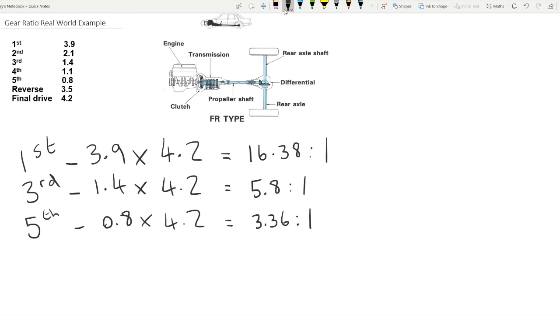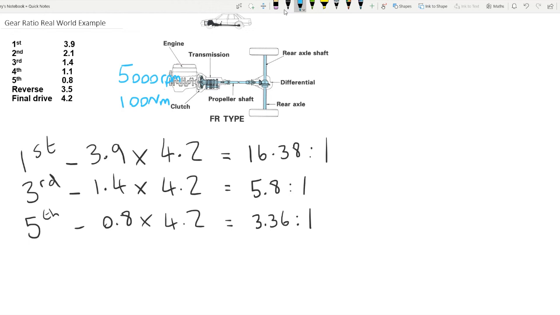Now, if we put some numbers in here, so let's say our engine is rotating at 5,000 RPM. So that's like we're cruising at a pretty high speed. And at that speed, it's producing a torque, and again, I'm going to keep these numbers pretty simple, of 100 Newton meters. Okay, so it's not the most powerful engine. This is probably equivalent of like a 1.6 petrol or something like that. So yeah, a 1.6 petrol doesn't produce as much torque as you think it does.